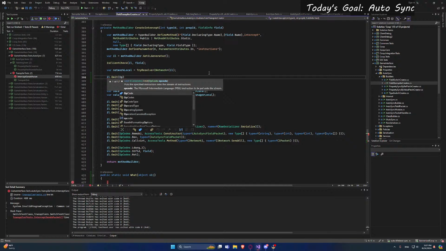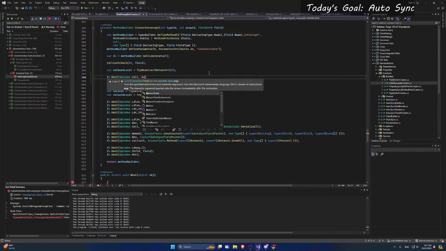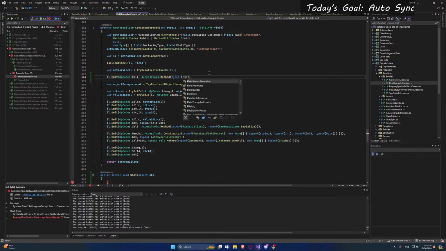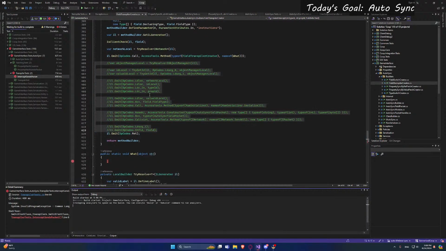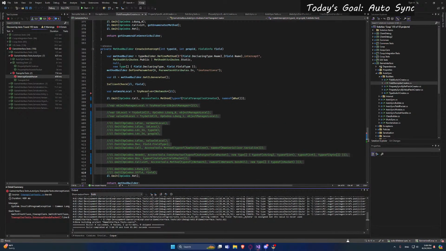File.init opcodes dot all field trans. Well, there we go. And then for the rest of this, then we have to do that to figure out what is going to happen.